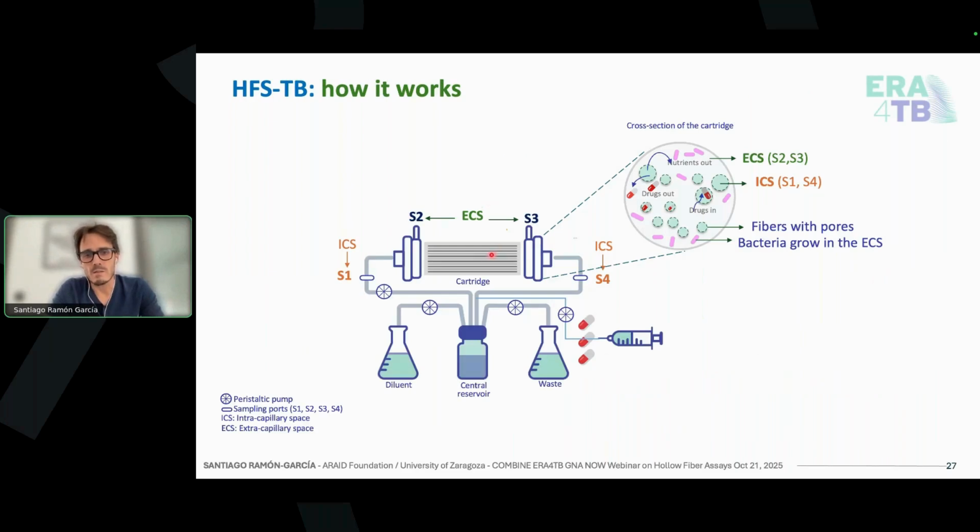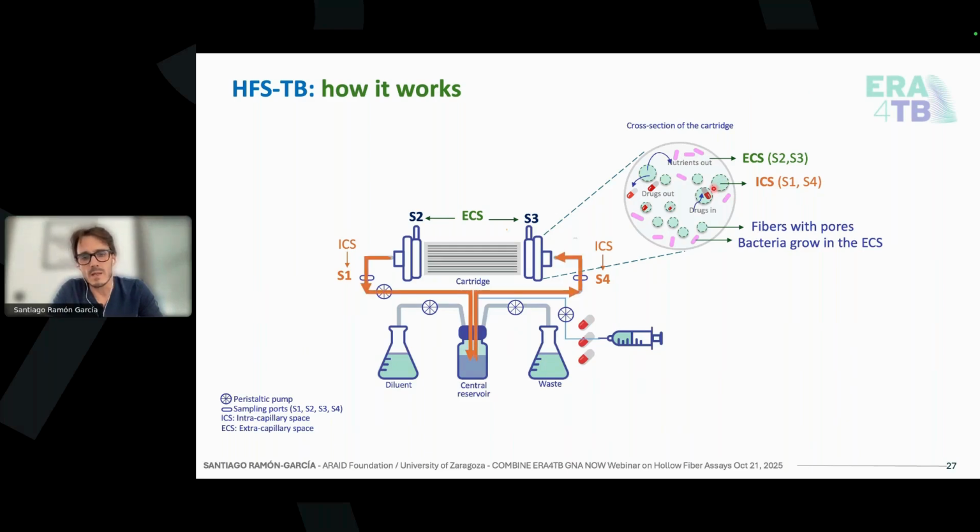This is the cartridge, and then we have a central reservoir and different other reservoirs for diluent and waste. And we couple this to different peristaltic pumps. Here, as you see, again, this is the extracapillary space where the bacteria are, and the intracapillary space that we measure in these pores, S1, S4, is where the nutrients go.